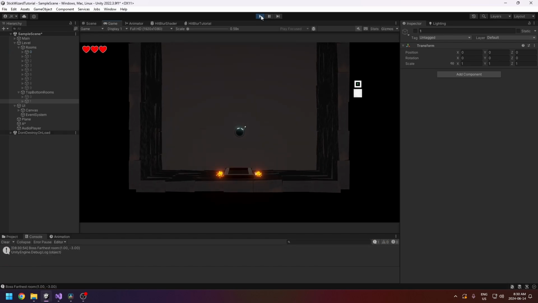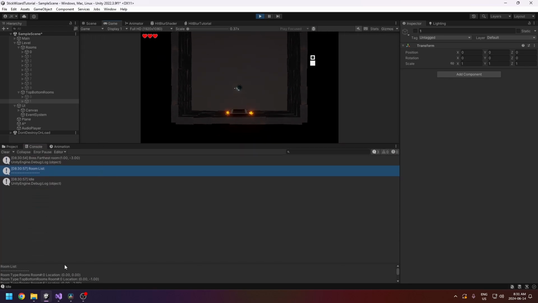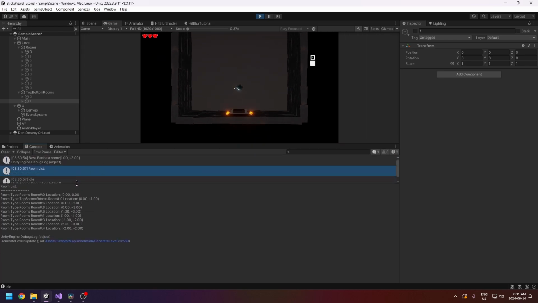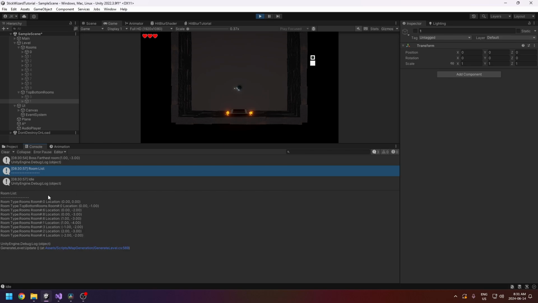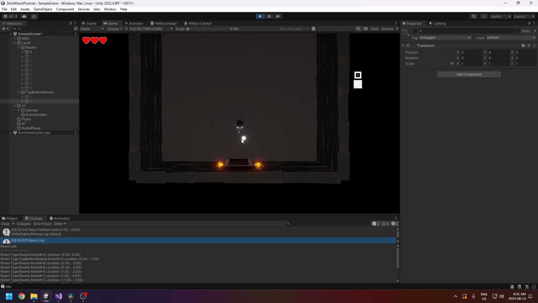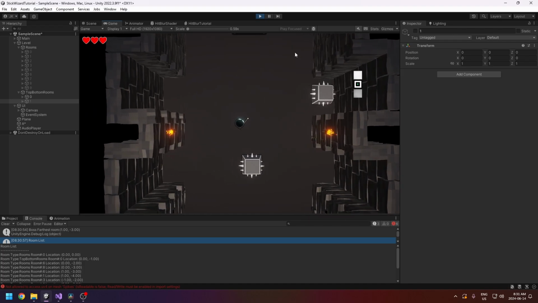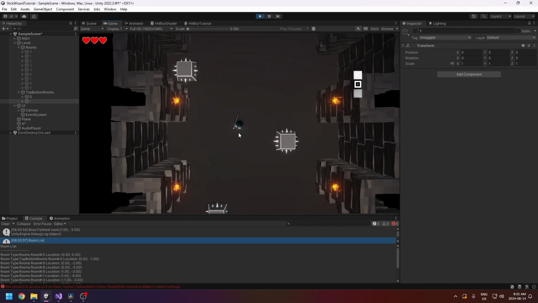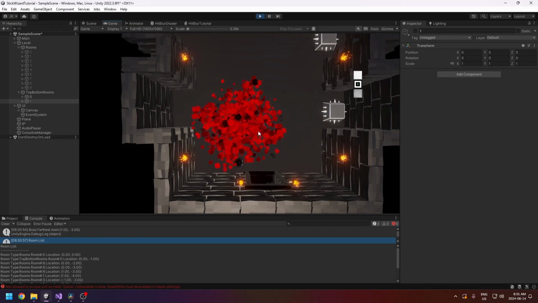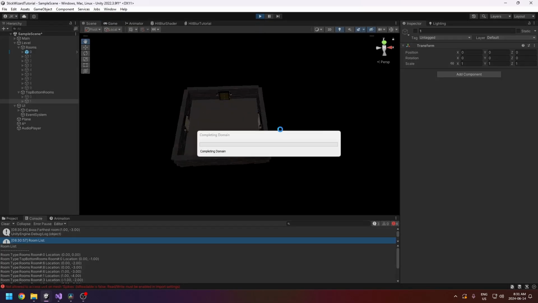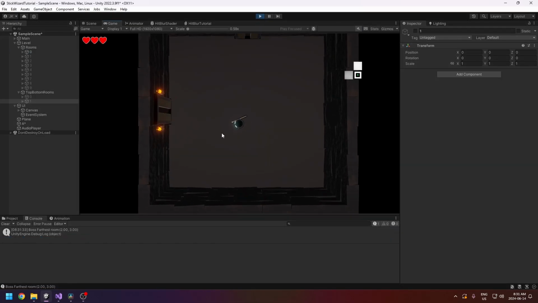Before we go walking around, we're just going to press P on our keyboard so we can see the room list. So let's drag this up, and you can see these are the rooms that got generated, and the second one is a top bottom room, and it's at 0 and -1, so it's to the left. So let's just go down, and oh, okay, -1 is the y-axis. So yes, you can see that now it's generated this top to bottom room, and yeah, we're dead. Cool. Let's just try this again so we can see that we can actually go through the doors on both sides.